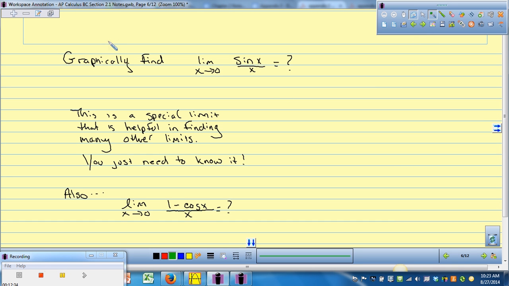All right, now, at your desk, calculate it out, please. As we work with these limits, quiet, please. It will be to your benefit to simply know a couple of limits so that you can look for them inside other problems, and it will help you solve them. Okay? So right now, the two that I want you to find are the limit as x approaches 0 of sine x over x, and the limit as x approaches 0 of 1 minus cosine x over x. Okay, so graphing calculators out, just graph these. You can zoom in around 0, but you'll be able to tell what our y value is approaching. Okay?